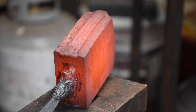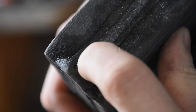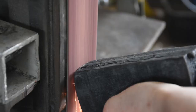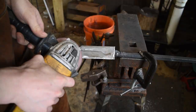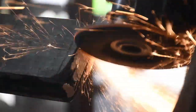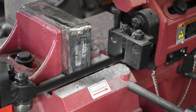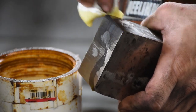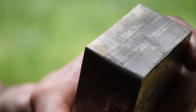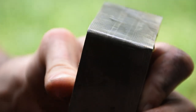After letting it cool down, I'm going to clean up the inclusions that I get on the edges here. I probably could have more carefully assembled the billet to avoid this, but I have more material than I need so I'm just going to grind it away and make sure these welds are nice and solid. I'm going to cut it off the handle, get it cleaned up, and go to the ferric chloride to do just a really quick etch. And even with just that brief etch, look how pretty that already looks. That is cool.